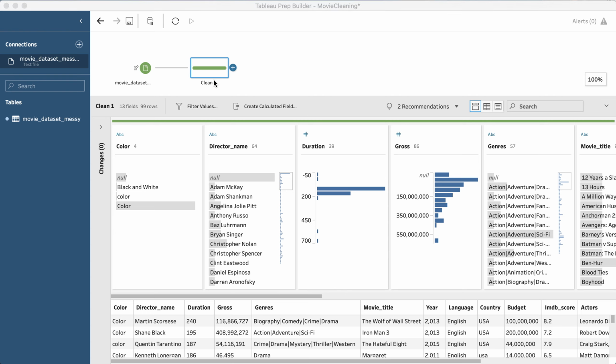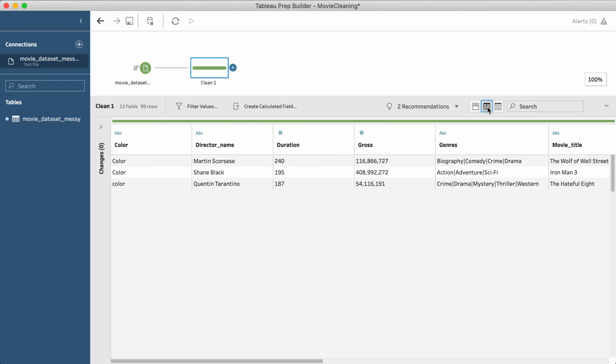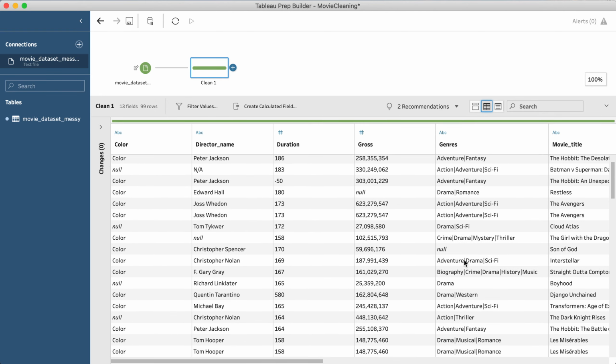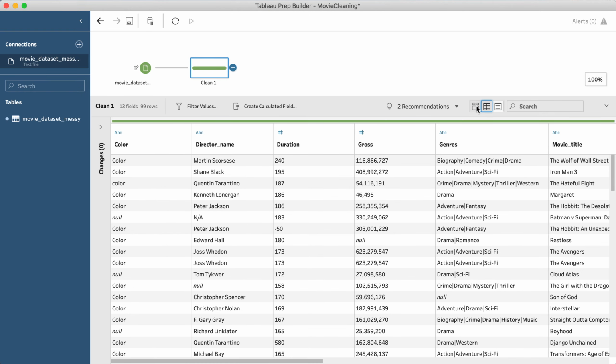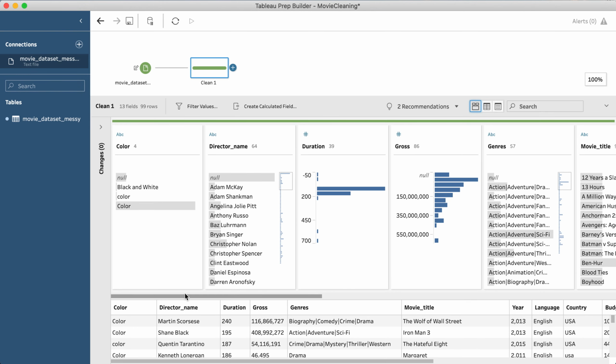In the cleaning step, we can see each column with its values here. And we can see the rows in the bottom. We can review the table based on options that we have on the right side. For example, it can be tabular view, right? It can be columns view, but we prefer to have column and rows at the same place.